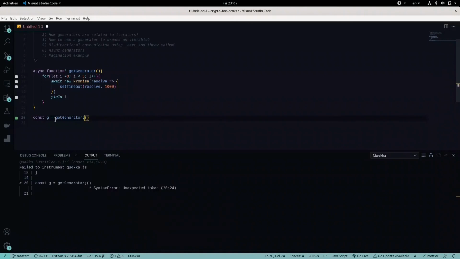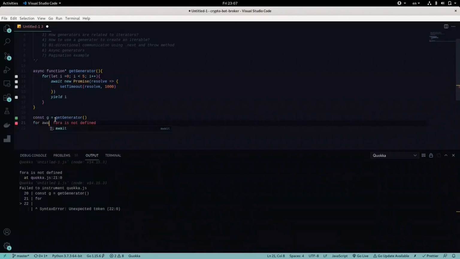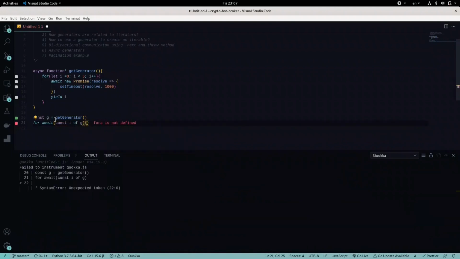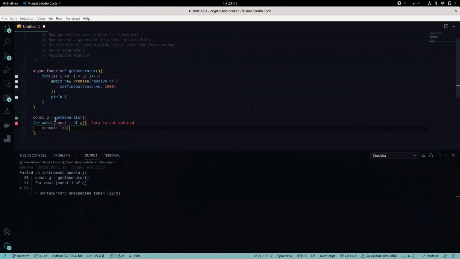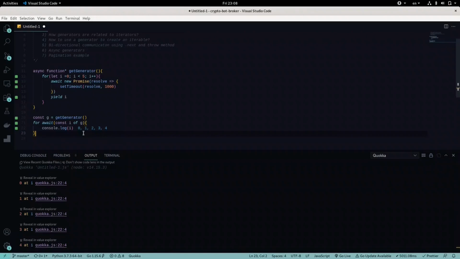We call the generator and add it in a for await loop, and log the values. I see that I get the values from 0 to 4, and I also see that there is a delay of 1 second for every iteration.